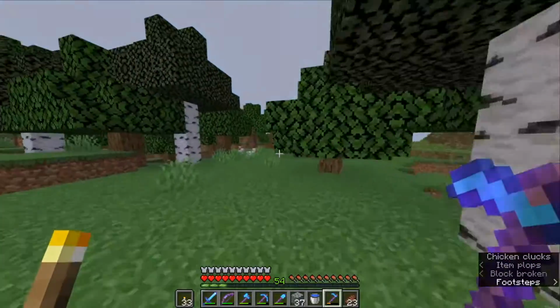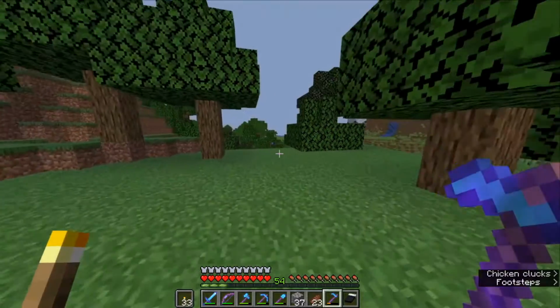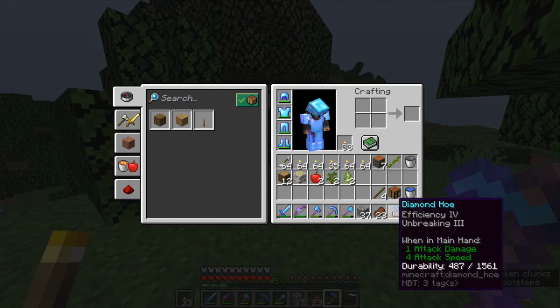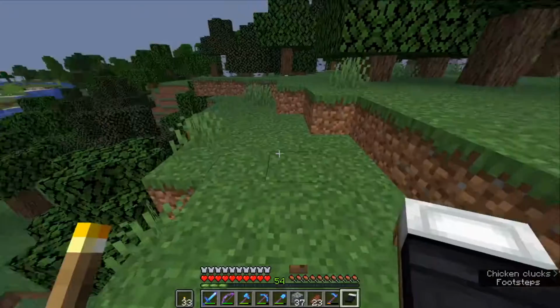I don't know if you guys know this, but this diamond hoe or any type of hoe, really, if you set it correctly and you get a fortune on it, it will actually give you more seeds and more apples. But I have efficiency 4 and unbreaking 3 on there for now. And I actually get quite a bit of stuff.